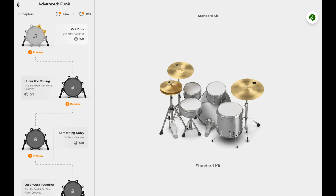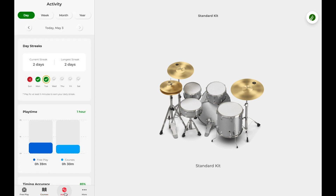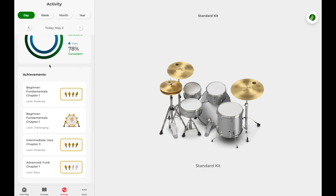After you've used the application for a while, you will be able to track your activity. Here you can find statistics about when you practiced, for how long you practiced, and how did you perform. You can see your timing and dynamic consistency results. This is a good way to keep track of your progress.